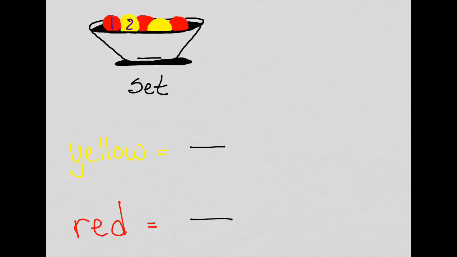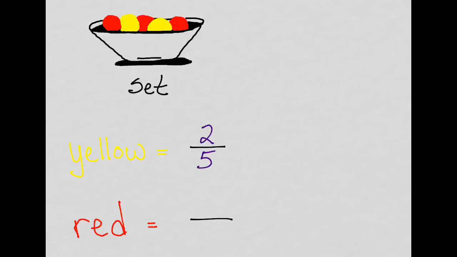There's 1, 2, 3, 4, 5. There are 5 pieces of fruit. So at the bottom of our fraction, right here, we will have 5 because there's 5 total available. Now, out of those 5 total pieces of fruit, how many are yellow? Good. There are 2 pieces of fruit out of the 5 pieces of fruit that are yellow.